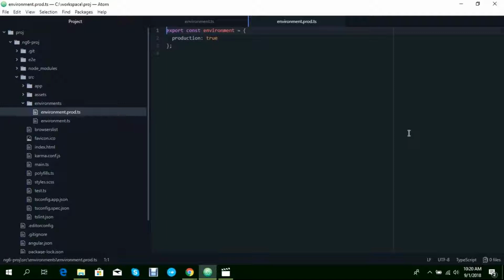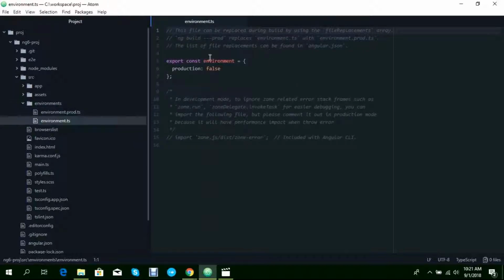Something like that, a kind of constant variable, nothing else. That's why you can see const environment production equal to true, and const environment production equal to false. This is an attribute whose value, false or true, defines what the environment is.